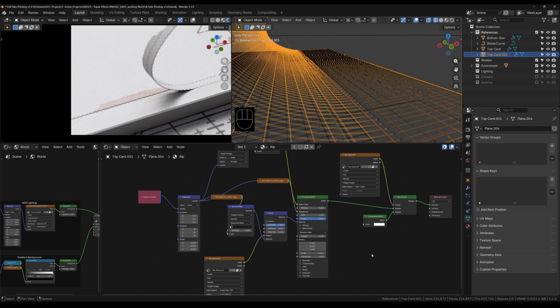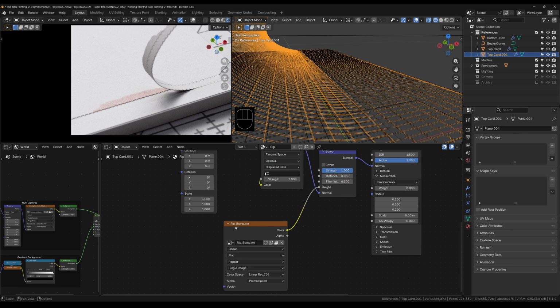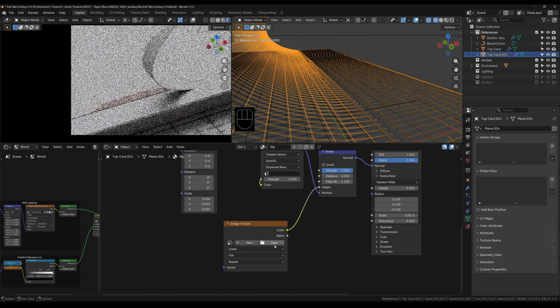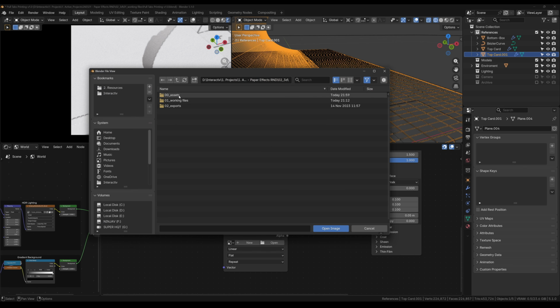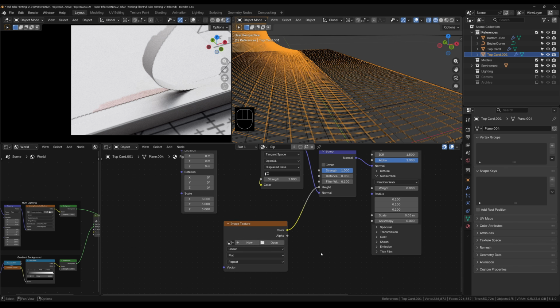So let's select this guy. Rip bump. Open. This one will be just the bump map, I think. Yeah. See that?